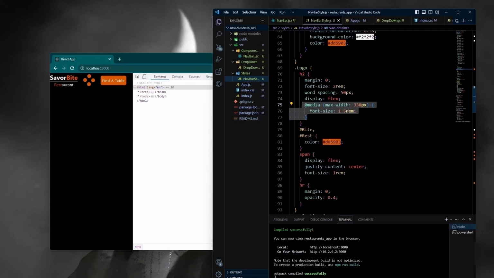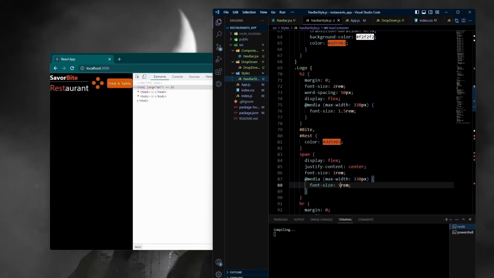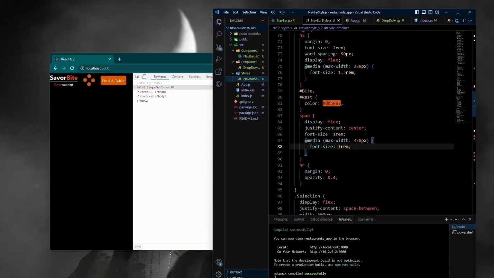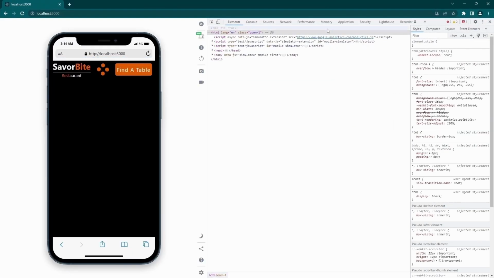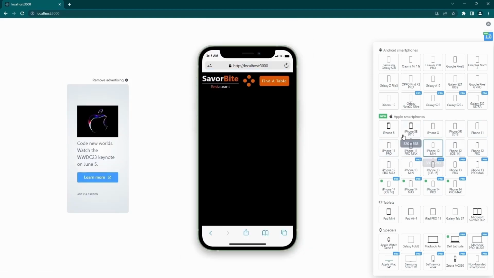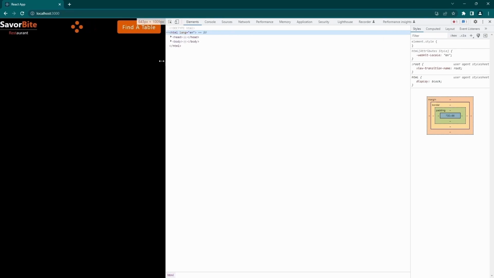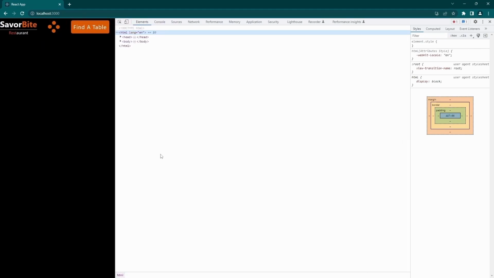And then now we actually will make the nav bar work when we click on it. It's not doing anything as we click on it right now.